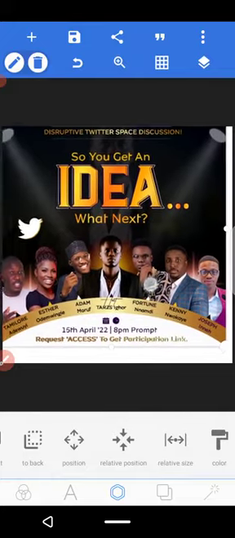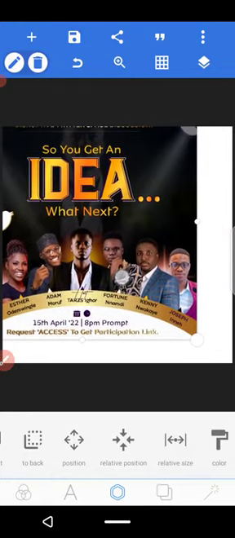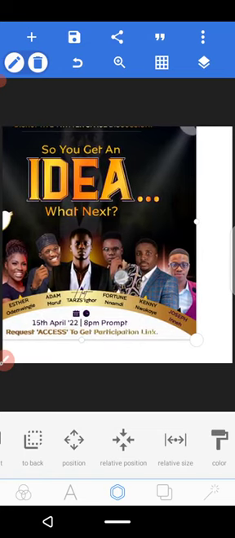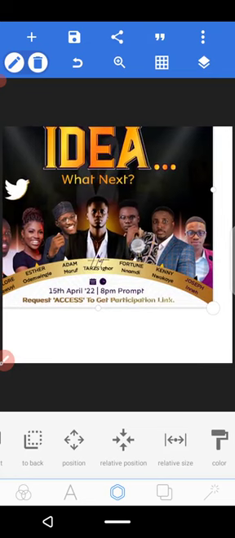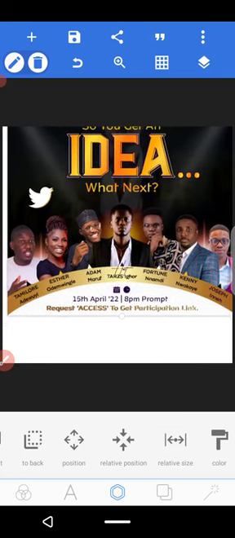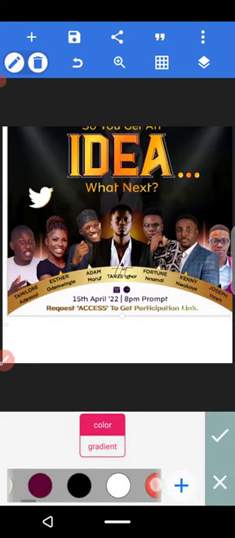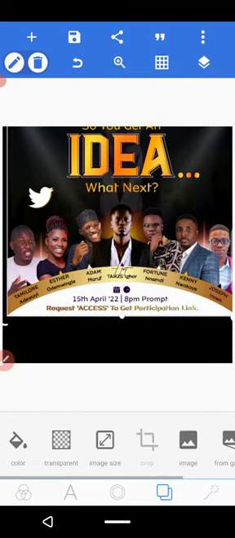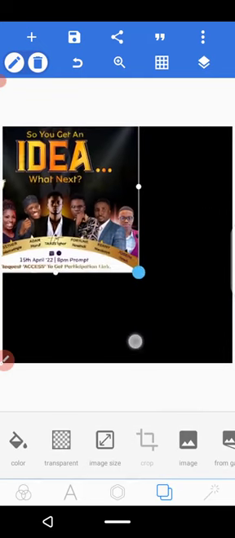The first thing we need to do, I'm going to change my background. I'm going to use a black background. The color code for this one is basically 000 in six places. So just go to your background icon and change the color to black. You would find the color in your color palette. So here's the color, change it to black, and here it is. So we are one step ahead.